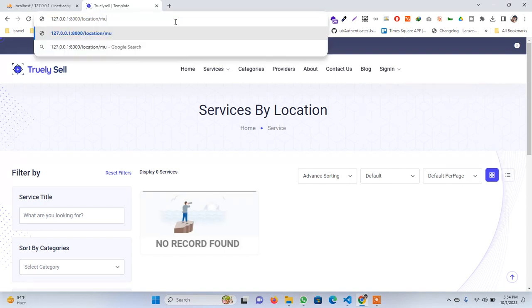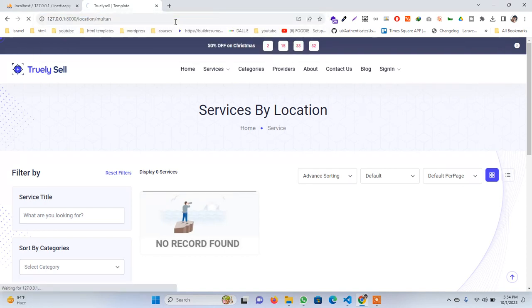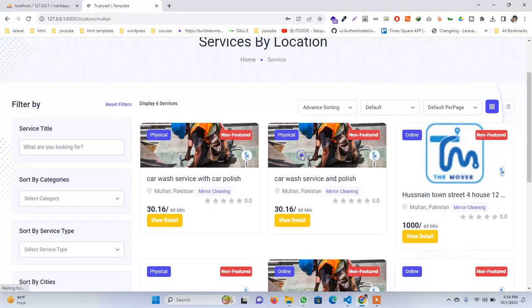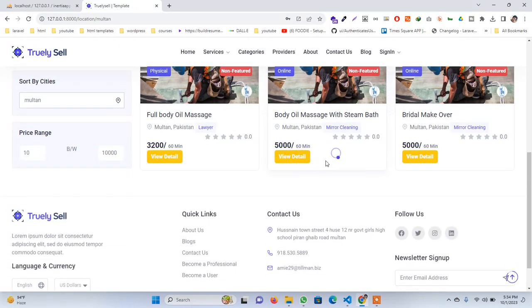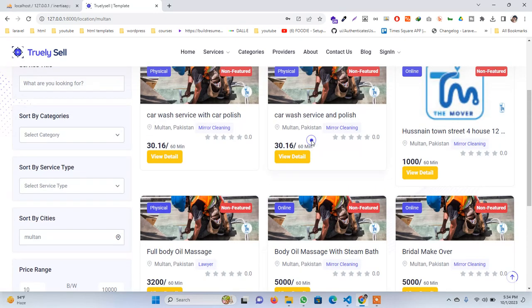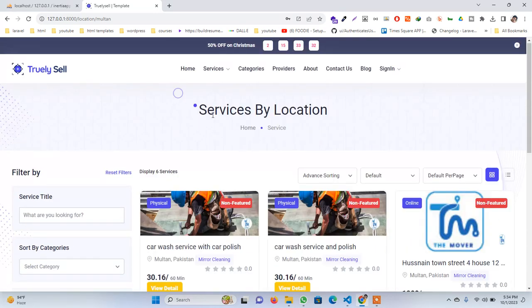Here I'm going to do Multan. It will show us Multan of city, not the address.